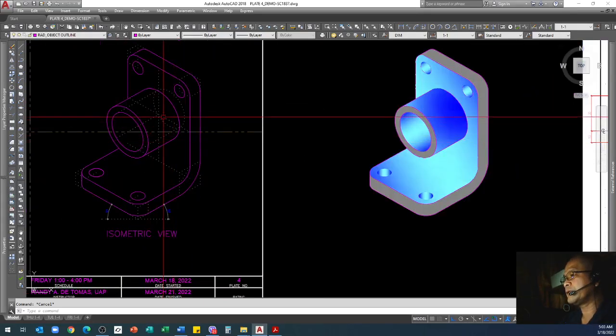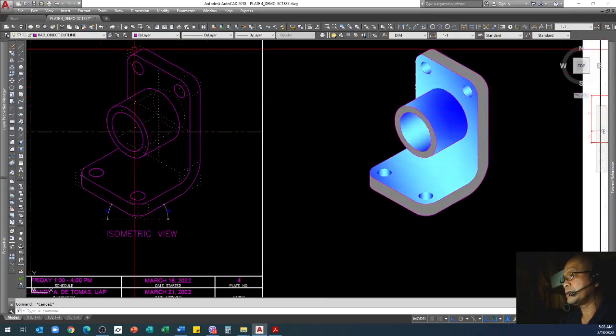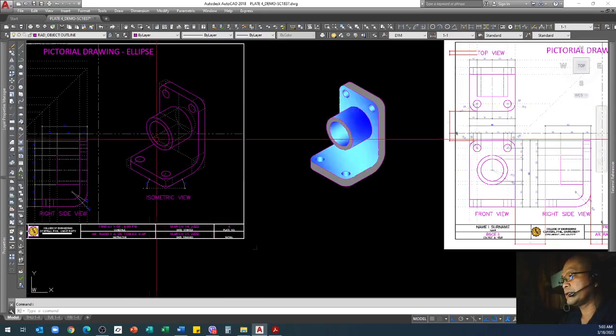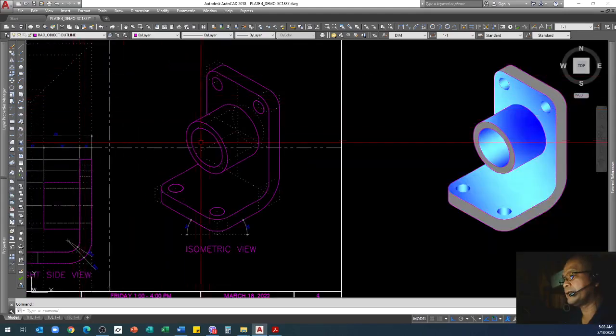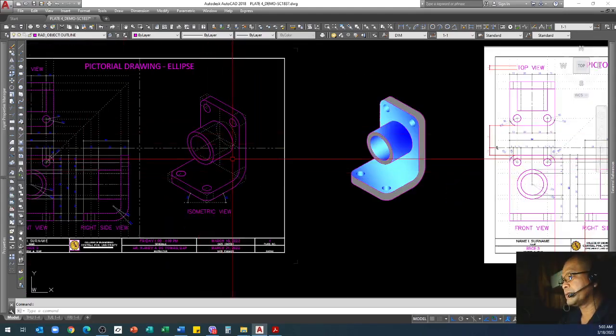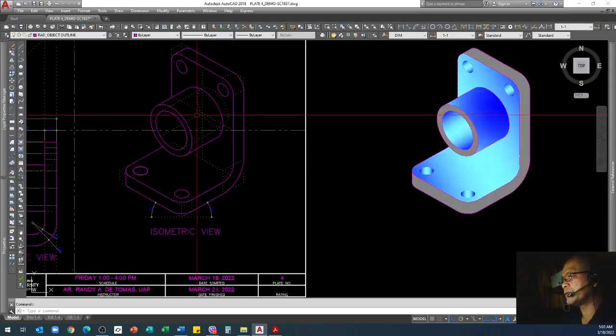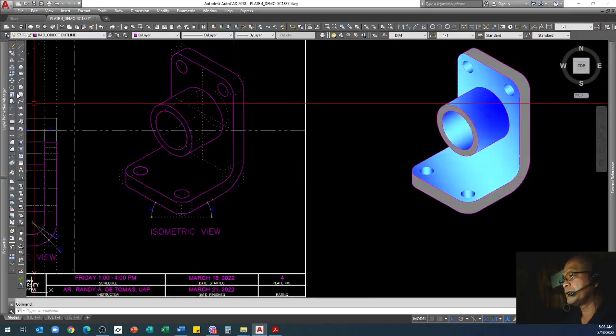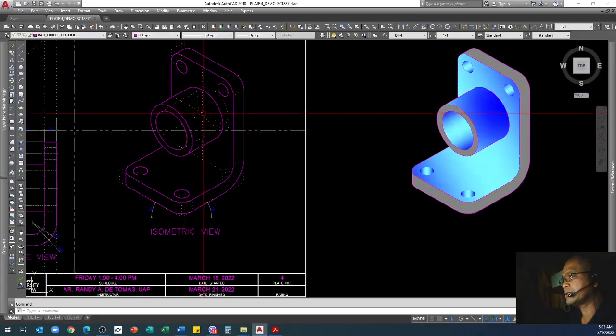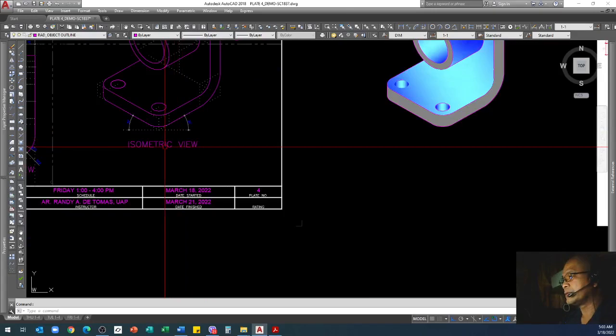Regardless of those lines, which I use as a guideline and dotted line, I just leave it there. If you don't want that to appear, you can turn off your guideline. So just include this, I mean this dotted line, as your guide.